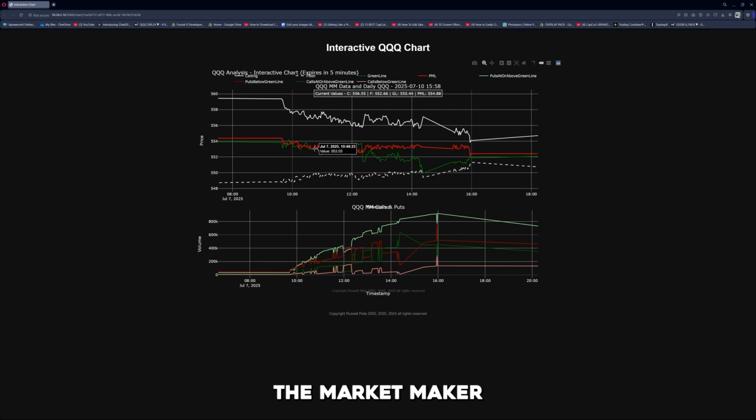That means that the market maker is still fighting whether they want to show a bullish bias or a bearish bias. And you can see the price was just reacting around the PML. It was no fun, right? It was all consolidation. But when it did break down, we saw the move to the downside. Does that make sense? Right, so that is how we use the OMM data.